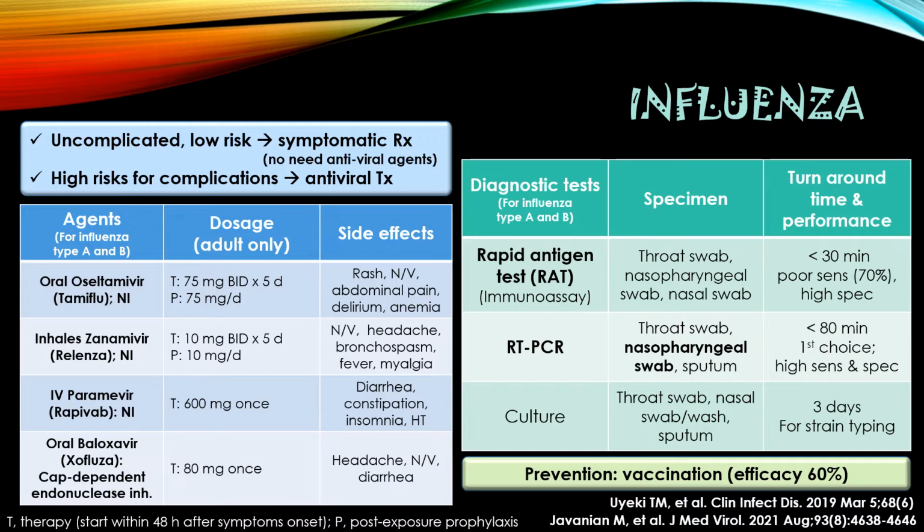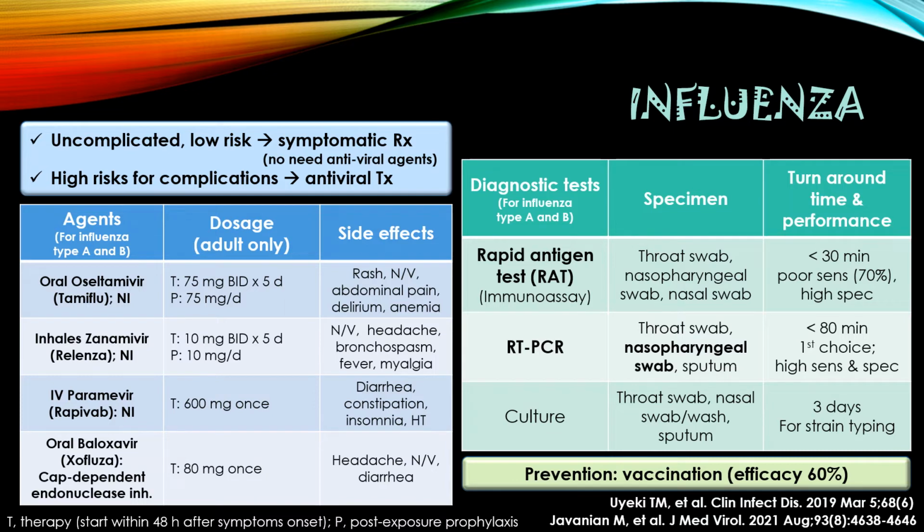This agent was widely used in the past, but now we report influenza that is resistant to this drug. The new drug is the last in this table. It's baloxavir, which you take only once, but it's high cost now. I have no idea about this agent, but as I know, it's easy to use because you take it only once and the symptoms may be shortened.